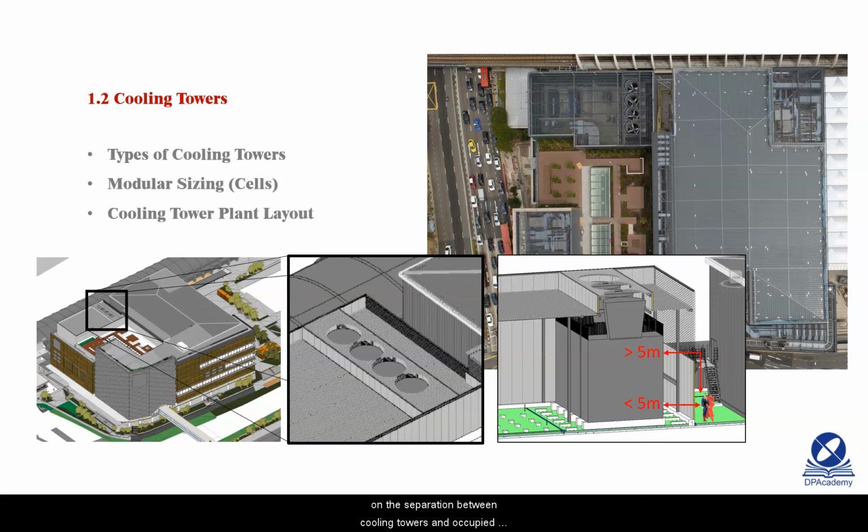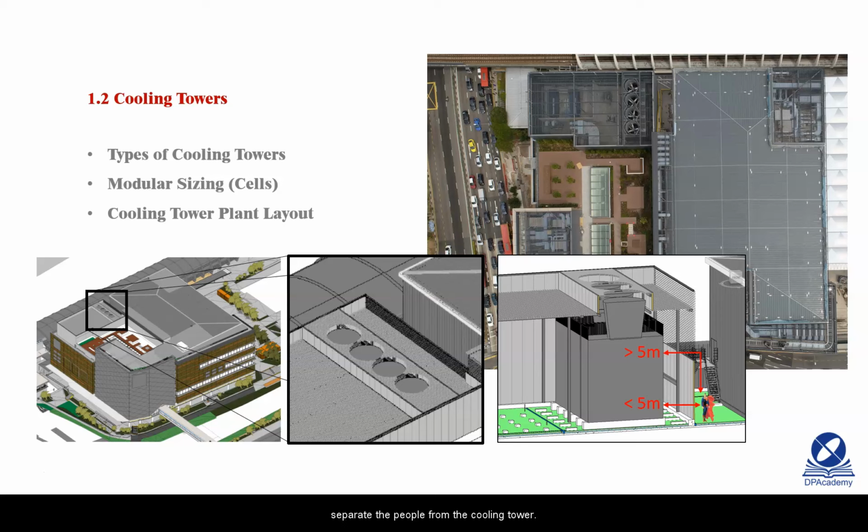This installation did have a challenge. NEA has strict requirements on the separation between cooling towers and occupied spaces. Public should be kept more than 5 meters away from cooling towers. The reason for this strict requirement is because of Legionella, which is a bacteria that can grow in cooling towers. Cooling towers do have treatment systems which try to fight against the growth of Legionella. However, these are not foolproof. Legionella causes Legionnaire's disease. Legionnaire's disease is a killer and people do die every year of Legionnaire's disease, with one of the main causes being cooling towers.